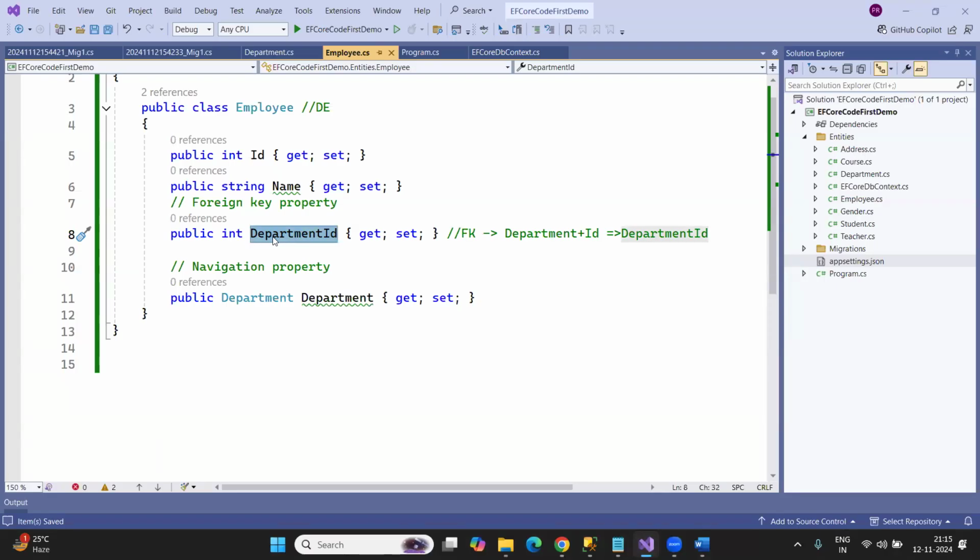For example, if there is a requirement to fetch the employees based on the department, if this department ID column is there, then we can easily filter the data. So that is the reason why, even if a framework internally creates the foreign key in the database table, it is better to place that foreign key column within the entity itself, which will help to query later. Clear, guys?